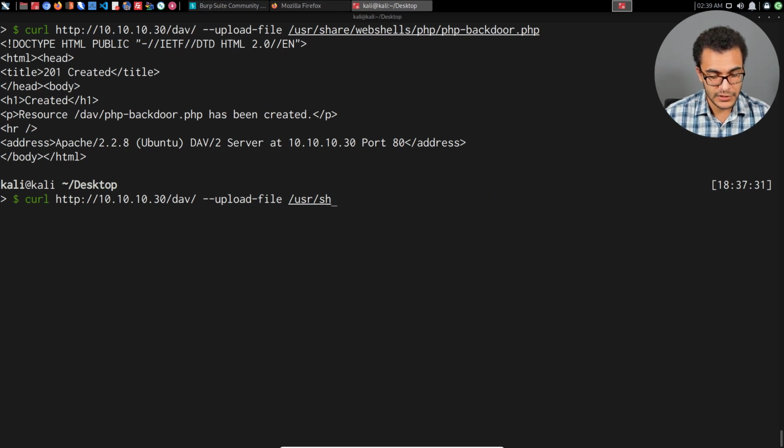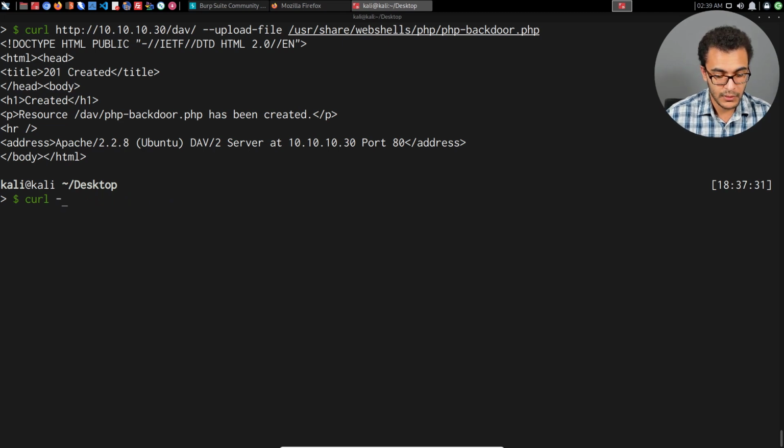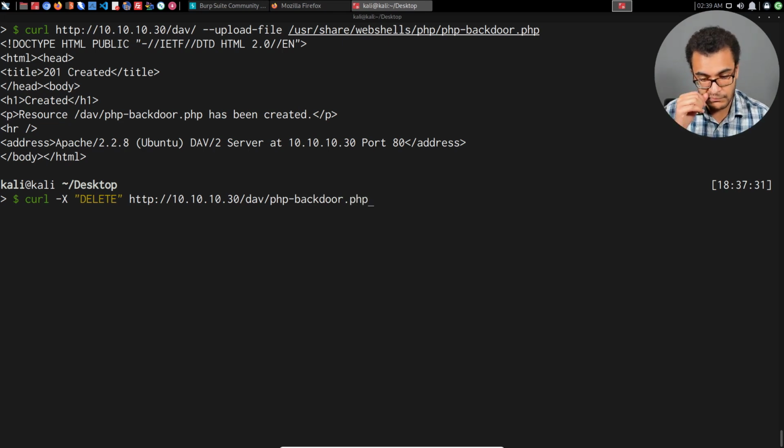We can use the curl -X option, and we're now going to say DELETE. So the method is DELETE, and we can then say http://10.10.10.30/dav/, and then the name of the file, which is php-backdoor.php.